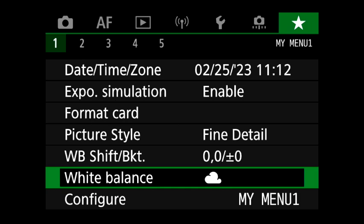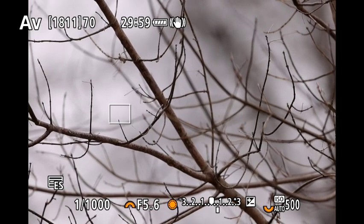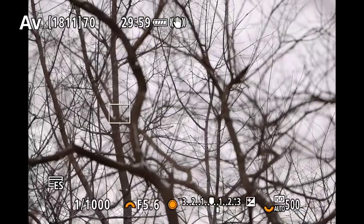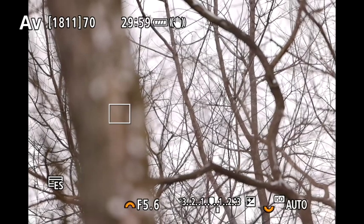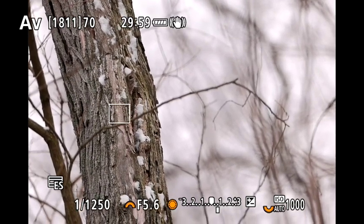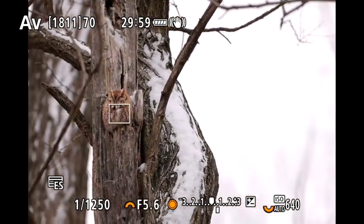So let's pop over here. Live view. I'm going to try and find my little owl — I messed up my camera aiming here. There we go. I've used a single focus point for now because I have to shoot through some trees. I want to make sure — there we go, there she is right there.